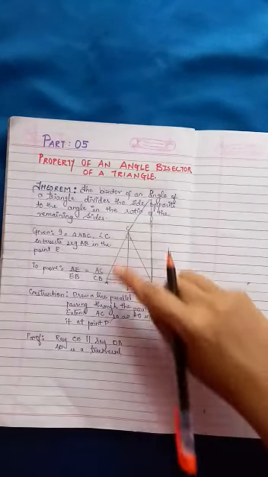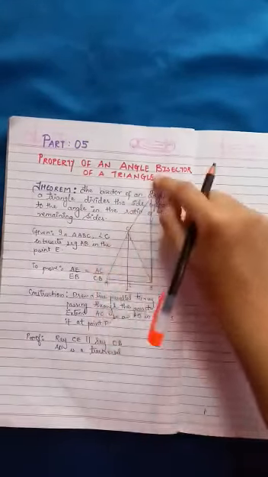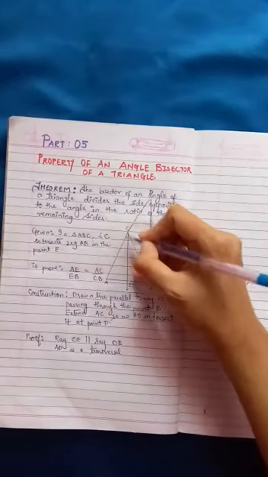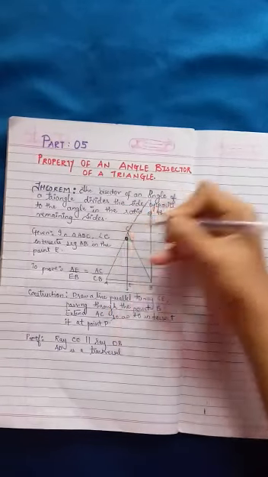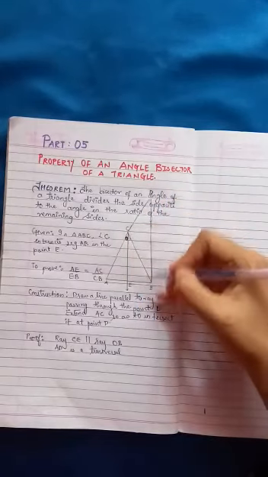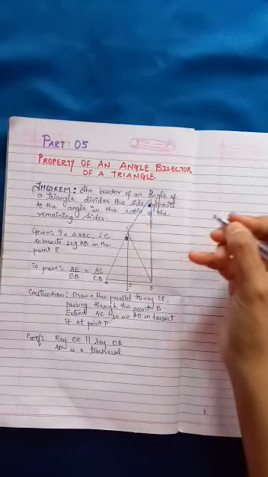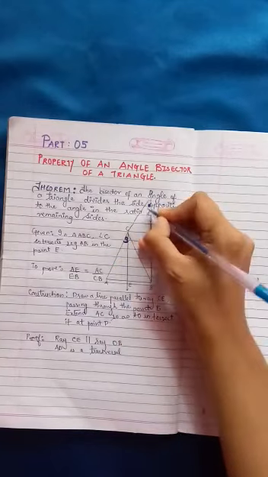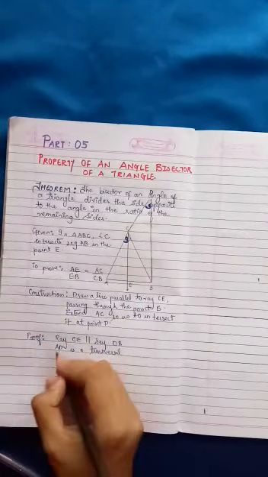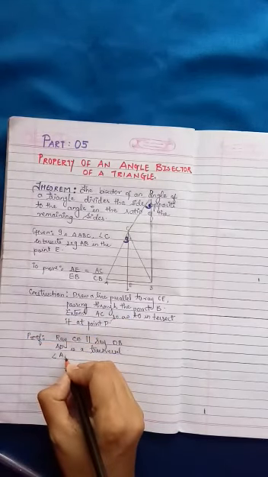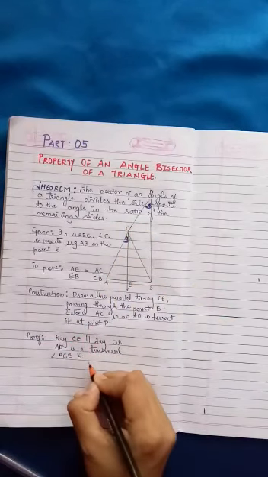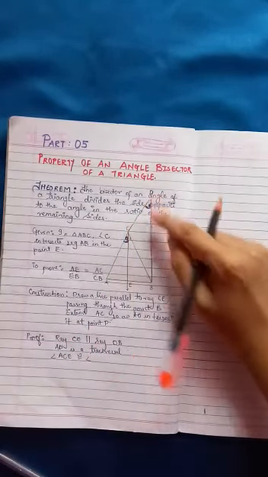Clear? Now if this and this line are parallel and this is a transversal, can I say that angle ACE, this angle which I have marked with a blue circle, and CDB, this angle, they both are corresponding angles? Can you see these angles? Can I say that these two angles are corresponding angles? Yes. So I write angle ACE is congruent to angle CDB.